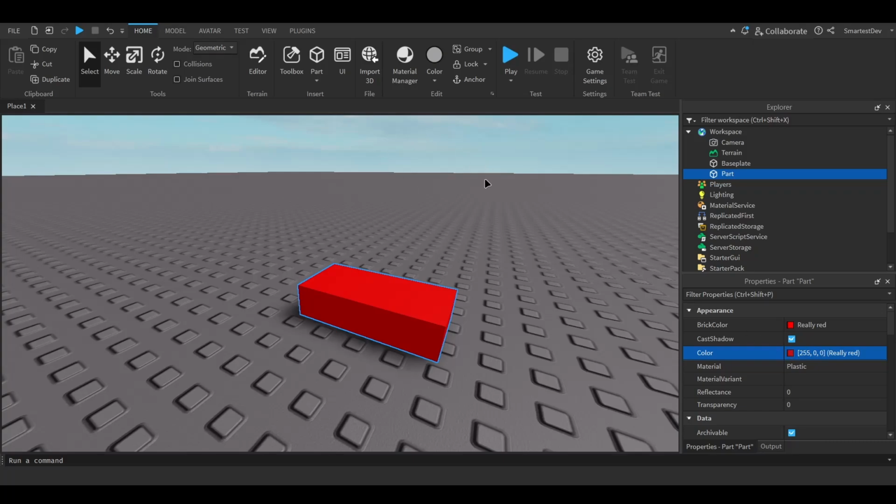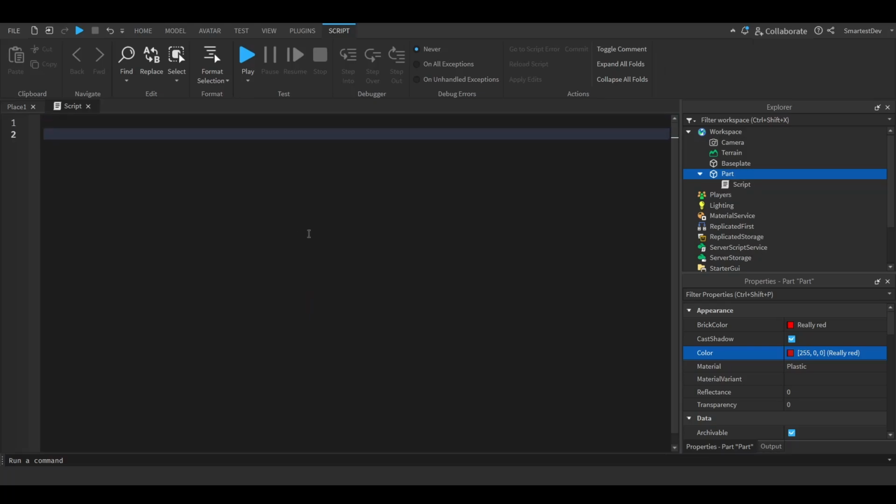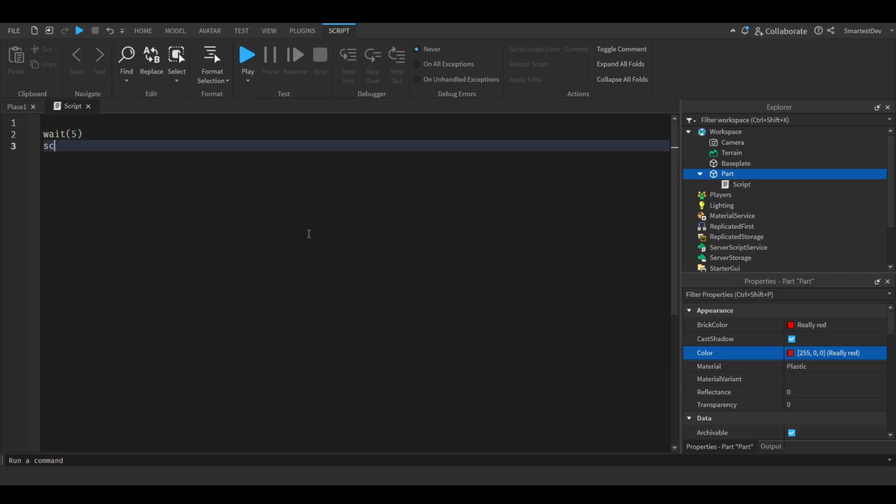You can also use this select color panel, which pops up whenever you click on this little square. And for now we will just use this red color, and through scripting we will change this red color to a blue one. So I will add here a normal script inside the part, okay, and I will wait 5 seconds and then change the part's color to blue. So script.Parent.Color, right, we are referencing the part inside the workspace, and then changing its property called Color, and here we will actually set it to Color3.fromRGB.